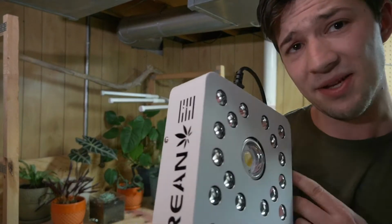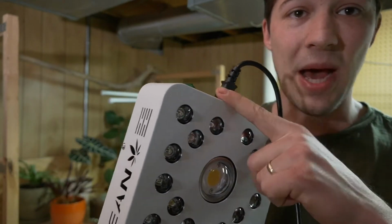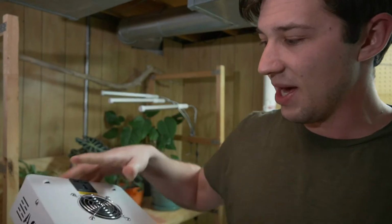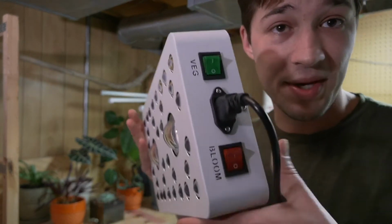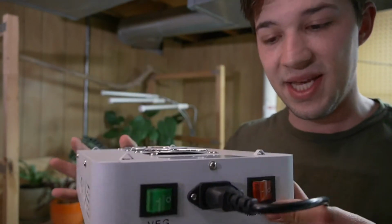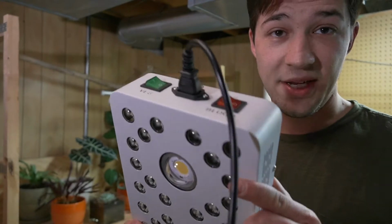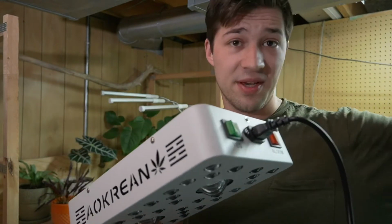Interesting enough, something else that's kind of a distinguishing factor about this light is the power supply goes in on the side, as opposed to most lights, which come out of the top. I don't see any pros or cons of that, but just to be noted for you guys in case you have any sort of restrictions for the actual footprint of the light, it comes out of the side and not on the top.